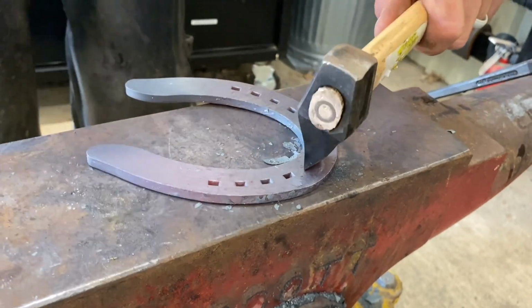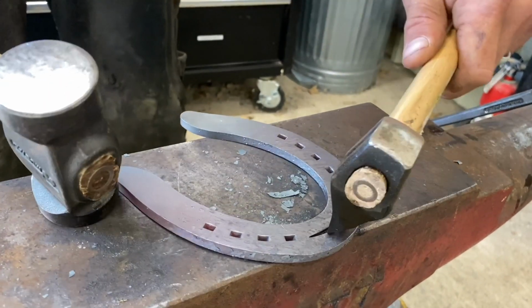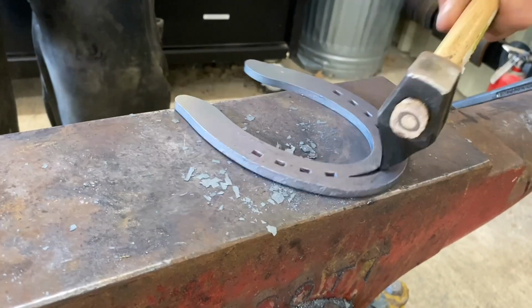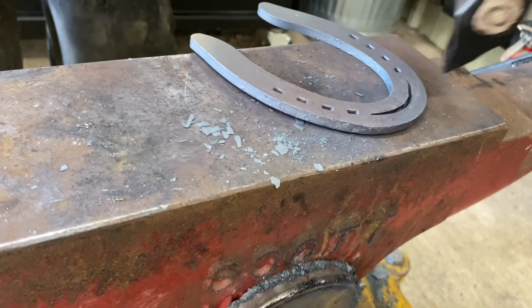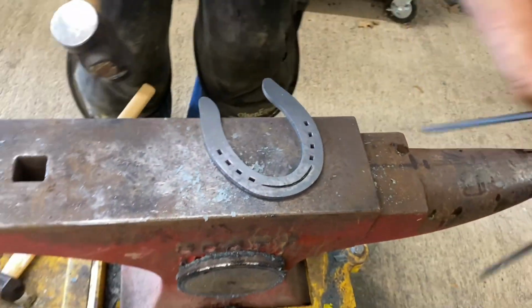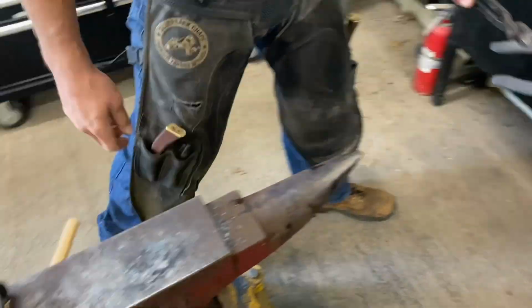It doesn't have to be perfect. Just any kind of a groove at the toe of the shoe is going to give him just a little more traction. So, like I said, these cool off quickly. It's a lot easier to do it when it's hot, so we'll heat it up and come back.